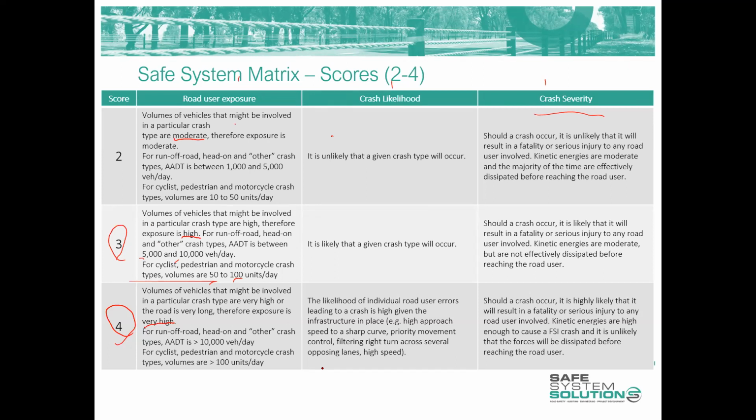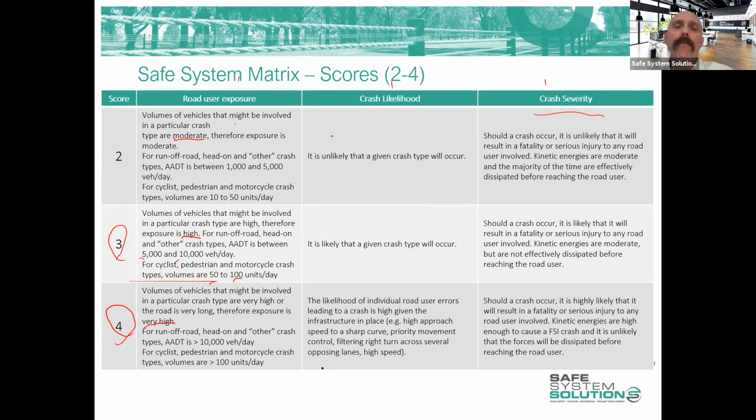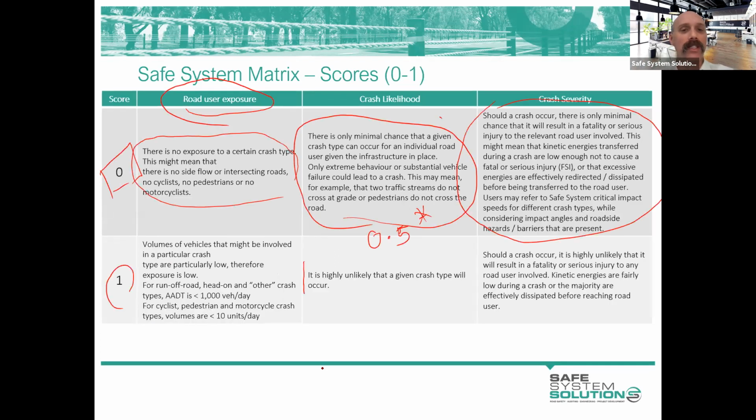Thanks, Ken. Okay, we had the same question from two different people. Would you use a location's existing crash history to help determine the likelihood component? I might look at that. I'm definitely not going to have that be the sole factor that influences anything, but it may add to my understanding of some of the scoring.